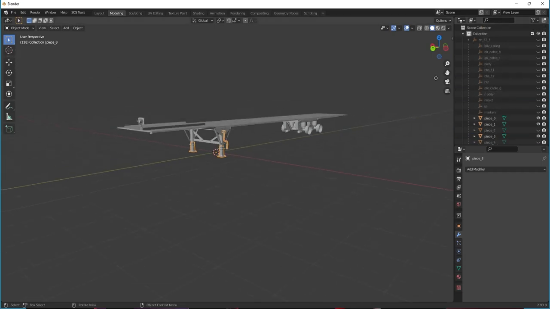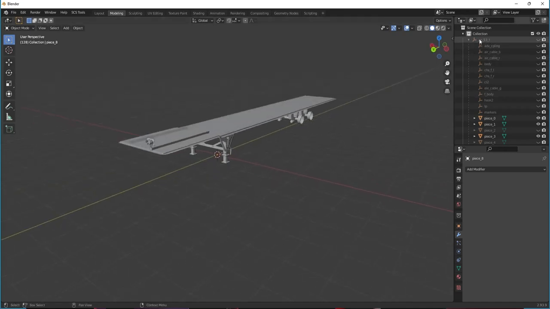All right, so let's talk a little bit about moving things around. In order to move every part within this chassis, you have what's called a root object, and the way you think of a root object is much the same way as if you were building a real car.